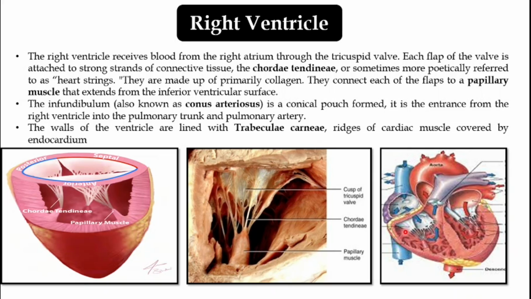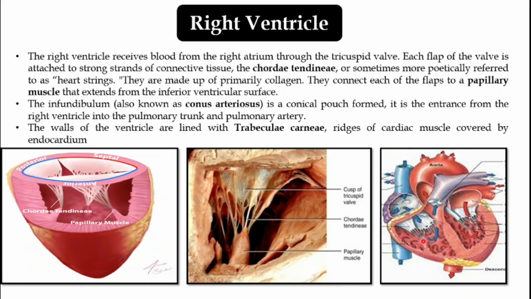And when it closes down these valves, as the ventricle contracts, the blood cannot go back into the atrium again because the valve has been closed, and this is the job of the valve, to prevent the backflow of the blood from the right ventricle into the right atrium. So this is the importance of the attachment of the cusps to the papillary muscles, that it helps to close down the valves when the ventricle contracts.